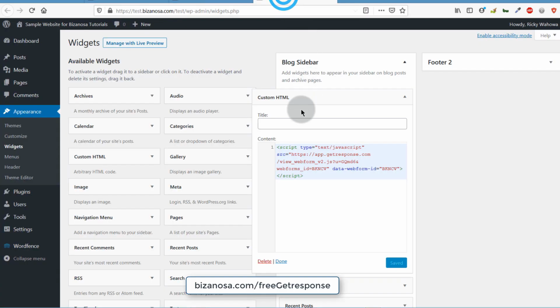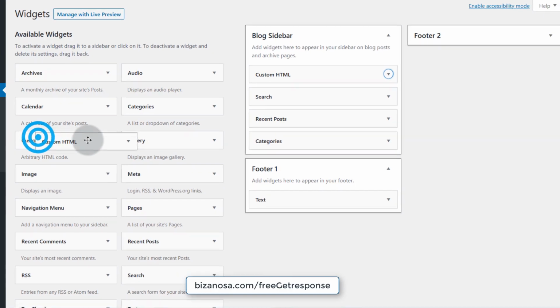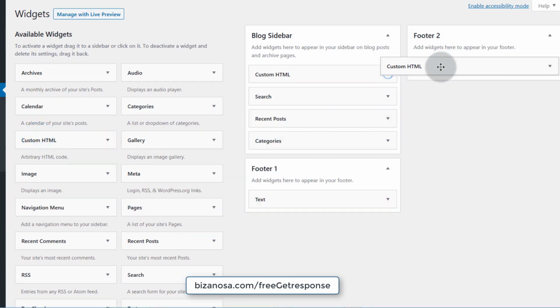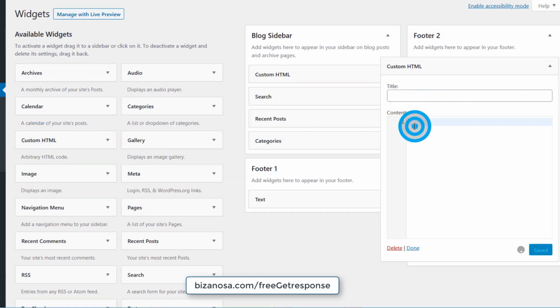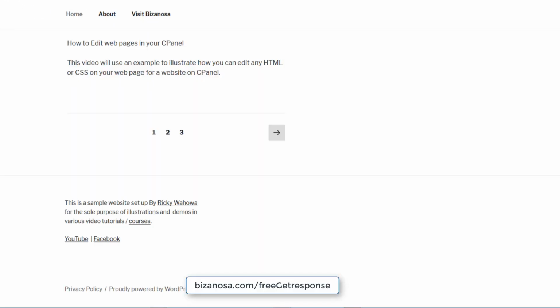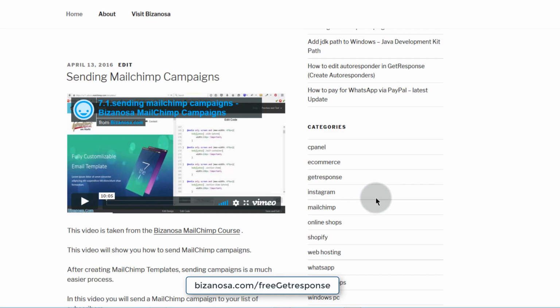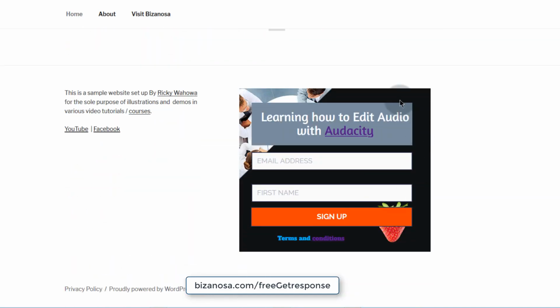So as I said, it all depends on the widgets that you have on your WordPress theme. Themes are built differently. Maybe you create a different form. You can copy the link and then come down here, paste the code, click on save. And if you come back and reload, you'll have your form there, and you'll also have the other form here.